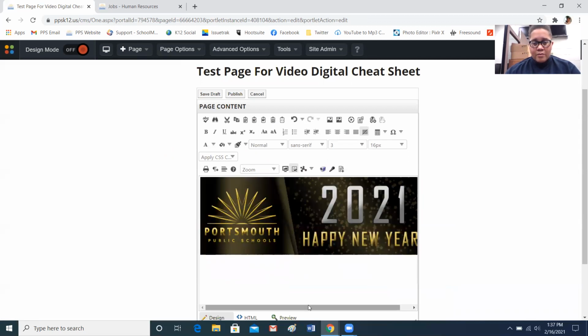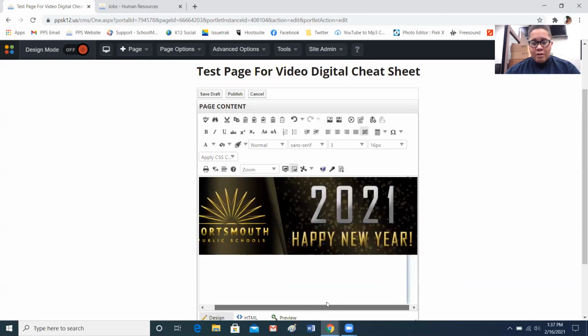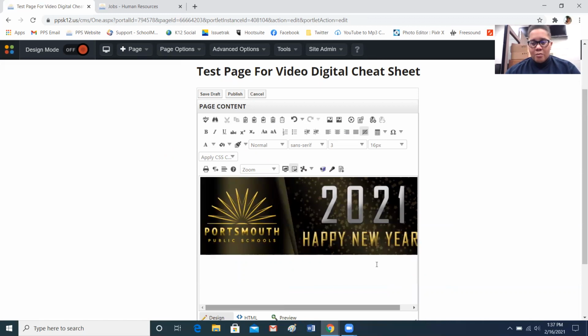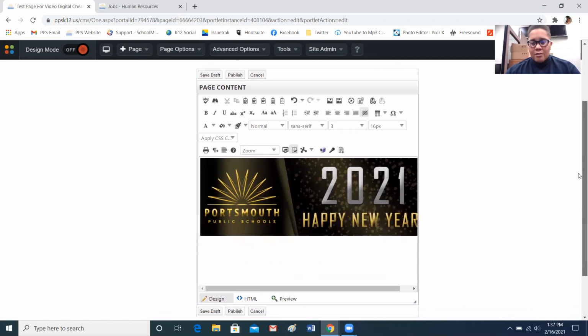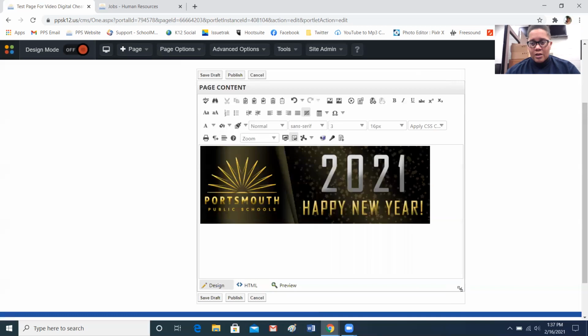Now, this scroll bar popped up down here. It's freaking me out a little bit. I don't want that to be there like that. All I need to do is just widen my editing space. I could do that by just clicking and dragging that out. It's like if you were to make your browser big or anything like that. That's all you're doing is just dragging that out a bit. So now I can see everything that I'm editing right here. Boom. So that's there. I'm going to hover over it. Happy New Year pops up. All right, we're good to go.